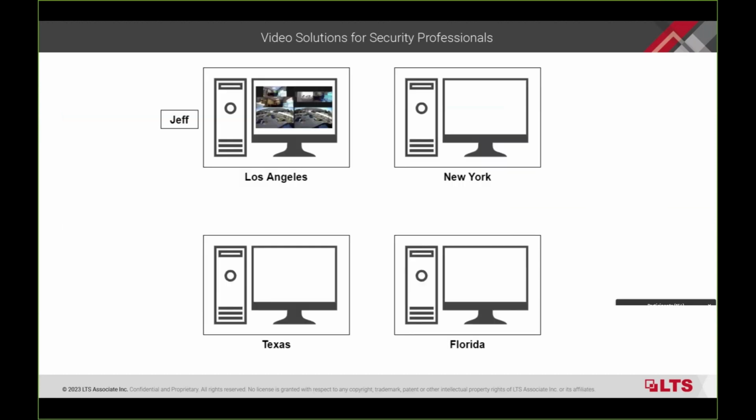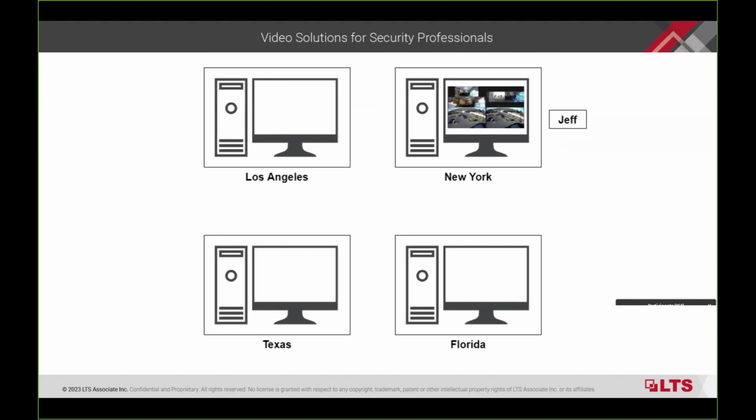And here I have a slide with a few transitions just to really pound in that point. So I have Jeff here. He's in Los Angeles, and he sees this specific view, which is the same view from the previous slide. Well, what if Jeff is a person that has to regularly move around for his job, right? He needs to go to multiple different locations to do different things for whatever reason. Well, if he goes to a different location and he uses the XVMS client and he accesses the XVMS server with his Jeff account, he still sees everything exactly the same.